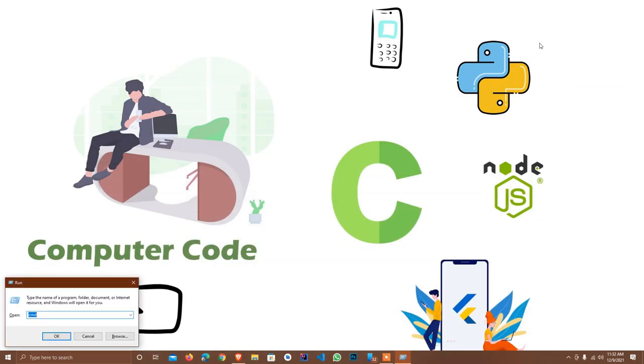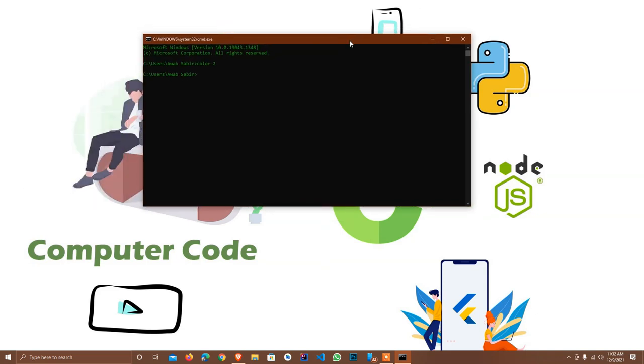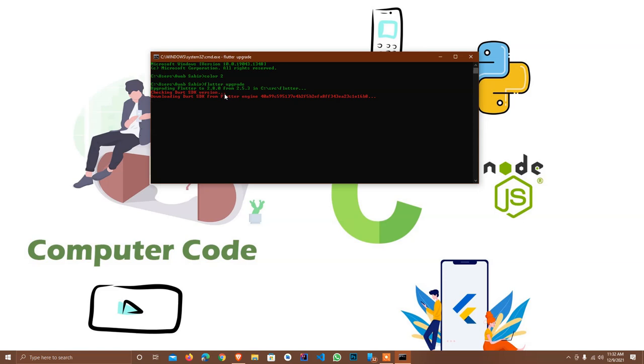So now I go to the command line and I tell you how we can upgrade our Flutter. So run the command line. You just have to type the command flutter upgrade and it will automatically start upgrading. If you already have Flutter installed, then you can run this command, flutter upgrade. It will start upgrading, checking the download version, and once it's complete, it will start Flutter upgrading. Yes, this will also display that Flutter is upgrading to 2.8.0 from 2.5.3. So it will check the SDK version and download the Dart, Flutter engine and everything it needs. Once it's complete, I will show you.